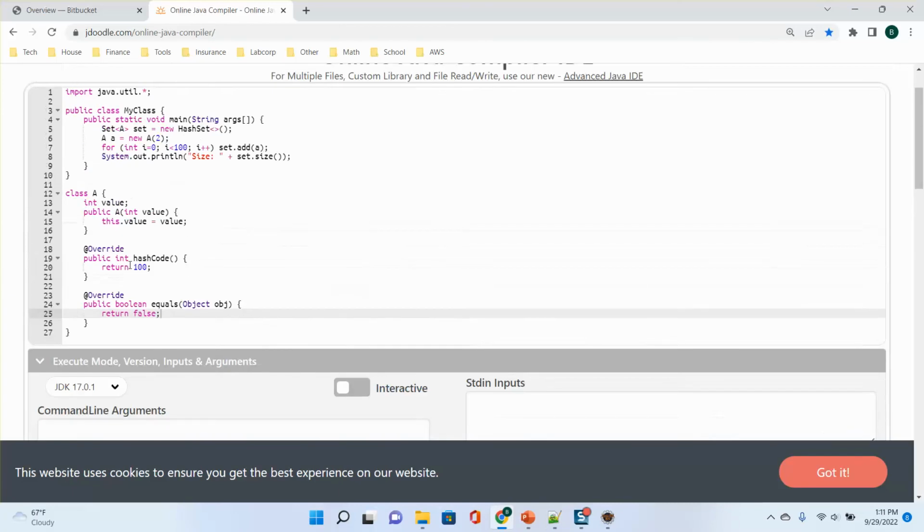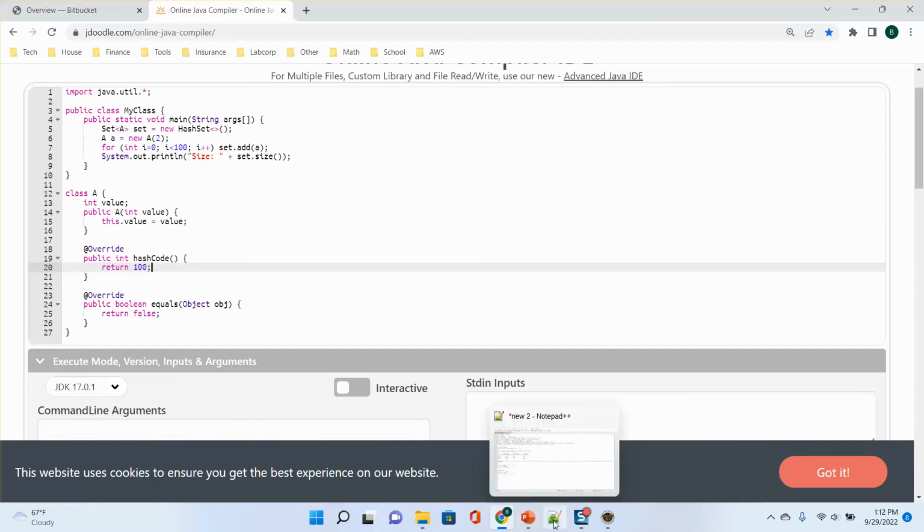Like in this example, the hash code returns a fixed number. Then what does it mean? If I add 1 million elements to this hash set, then all the elements move to the same bucket because the hash code is the same. They use the same hash function, then the bucket is the same. So all 1 million elements will move to the same bucket, right? And then this hash set will reduce to a linked list.